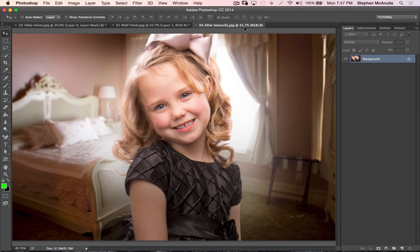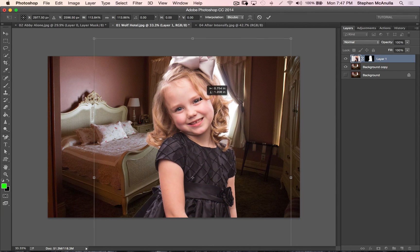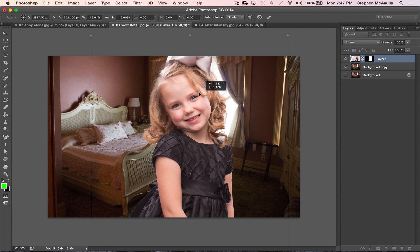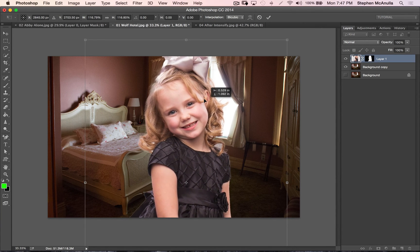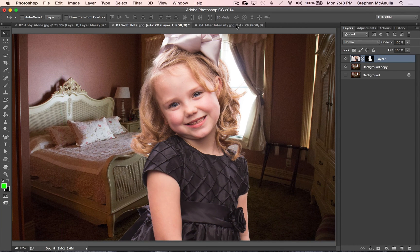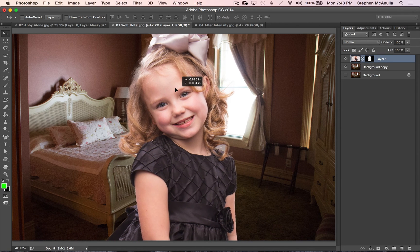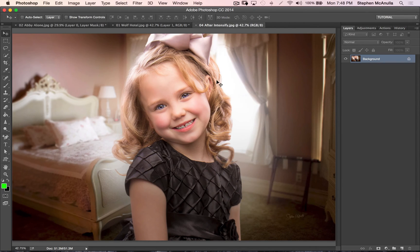We're getting kind of closer to what I have in the final, except that in this particular shot she was bigger. So I could just take this and zoom her up a little bit. For the sake of the tutorial, we'll stop there and look at it — by eyeballing it we got pretty close. I have her over that way a little bit more. I also did some tricks to this where I manipulated the background and spread things out, basically allowing me to have the window exactly where I wanted it and the subject right in the center.